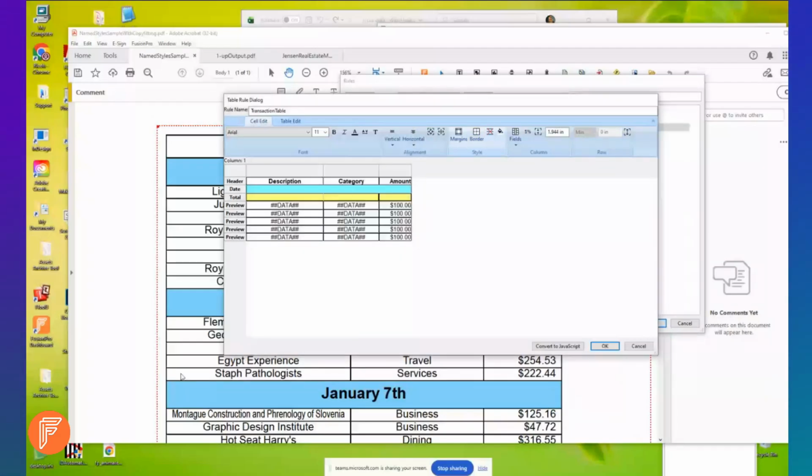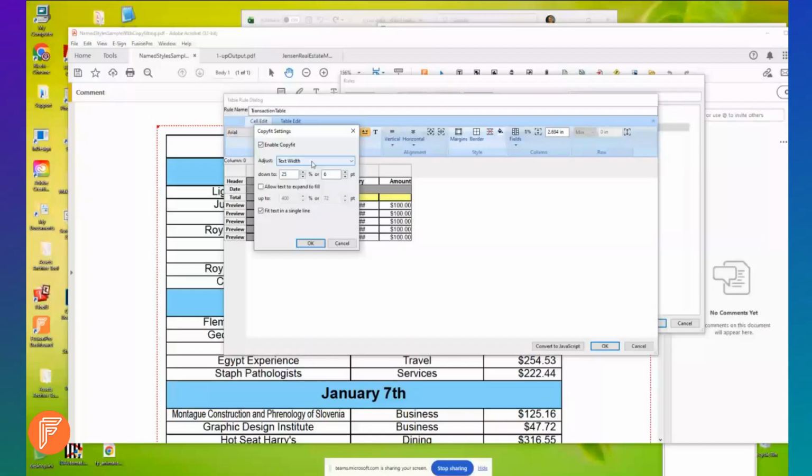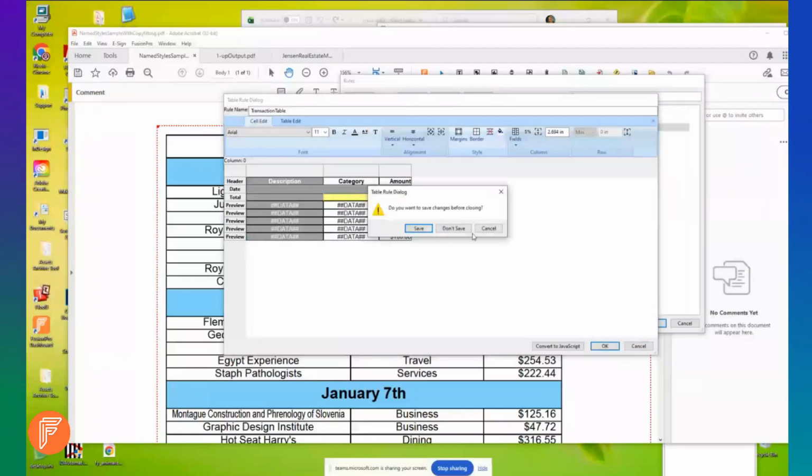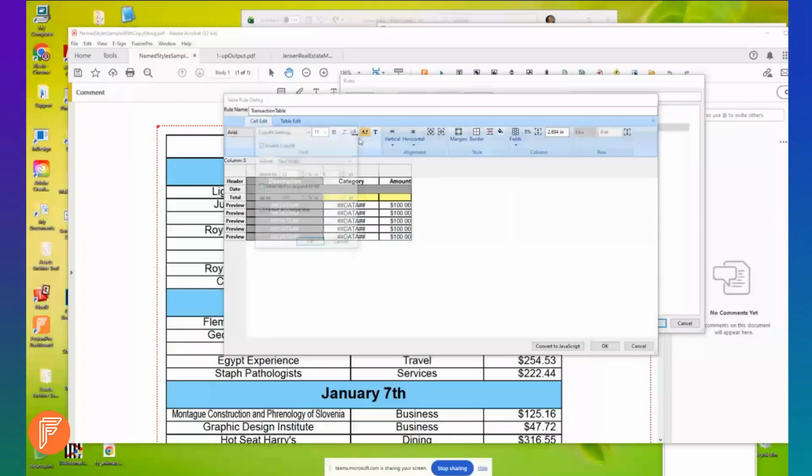And then for copy fitting, I can just pick my cells, and I can push this copy fit button, and I say enable copy fit on a single line, so don't let it break. And then I can specify I want to use text width instead of just regular text. So text means width and height. So if I change this, I'm going to cancel this to make sure I didn't change anything else. And then I'm just going to change this to say text, in case by clicking around there I accidentally edited something I didn't want.